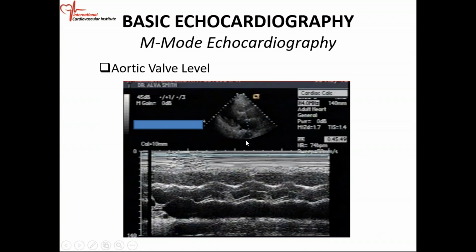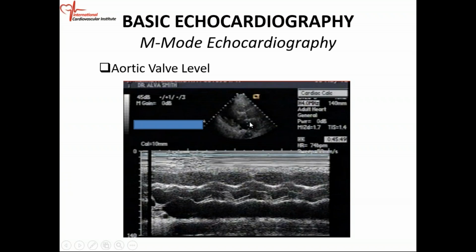Then we're going to move on from the mitral valve. If you look, the cursor is now over the aortic valve. But again, your transducer probe is right up here. The cursor is going to look at a number of structures: the chest wall, a little piece of the RV wall, the RV cavity. Then it's going to look at the aortic wall and the aortic valve right inside there.